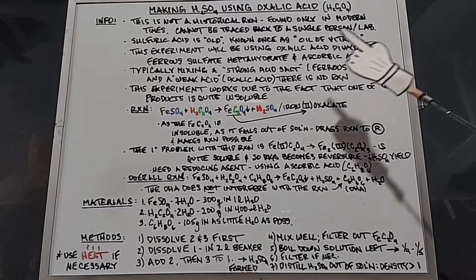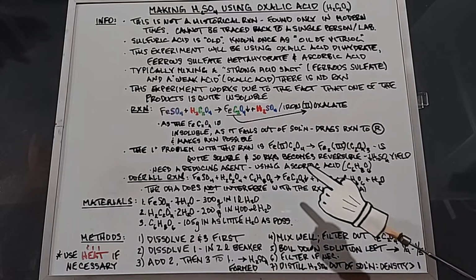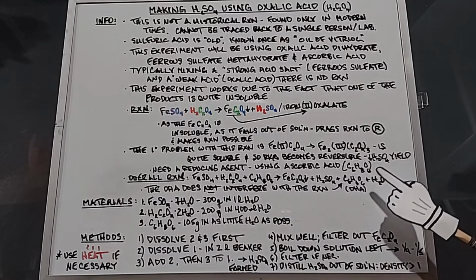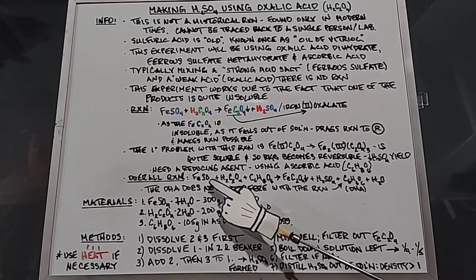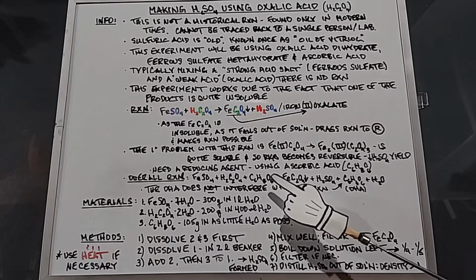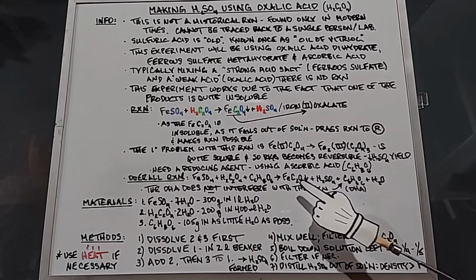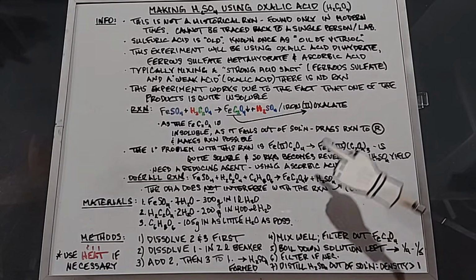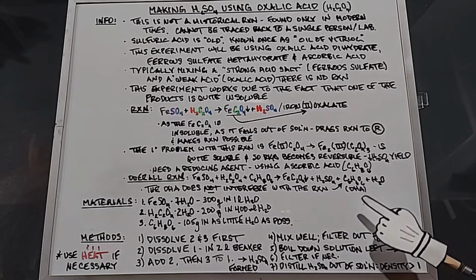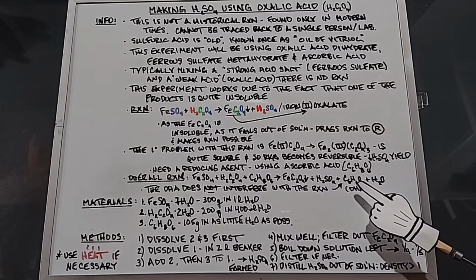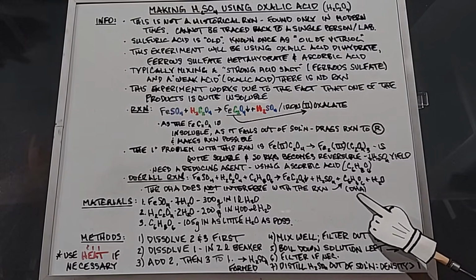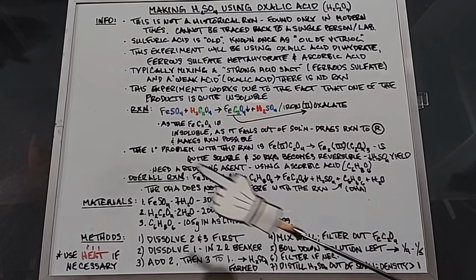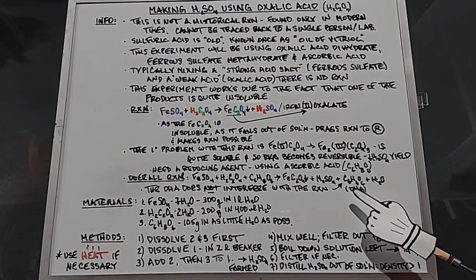I mentioned this earlier when I was talking about ascorbic acid. So yep, I'm using ascorbic acid C6H8O6. So the overall reaction, including the ascorbic acid, is the iron sulfate plus oxalic acid plus the ascorbic acid gives us the iron 2 oxalate mostly, with the ascorbic acid plus sulfuric acid plus dihydroascorbic acid, which is C6H6O6. So that's left in solution, and water. Dihydroascorbic acid, here written as DHA, does not interfere at all with this reaction at any point.